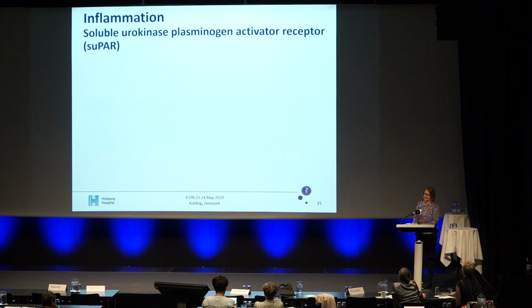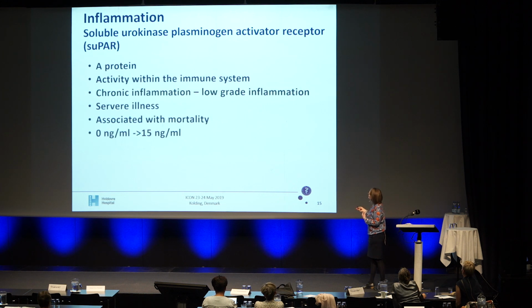The inflammatory status. Well, this is quite a new area for me as a nurse, so we'll walk through it together. This is suPAR. I'm not going to pronounce all this very fancy name, but it's called suPAR. It's a biomarker that was invented in Hvidovre, and we use it to figure out which patients are ill and who is not. It's a protein that we measure in the blood, so that's a very nice thing.